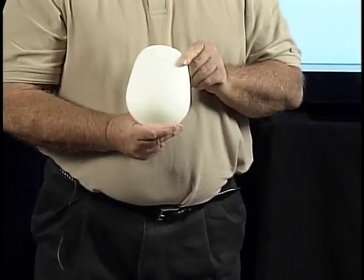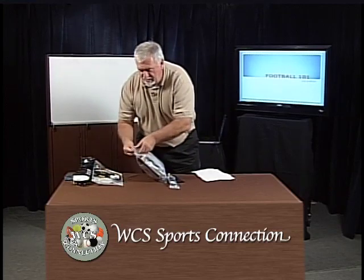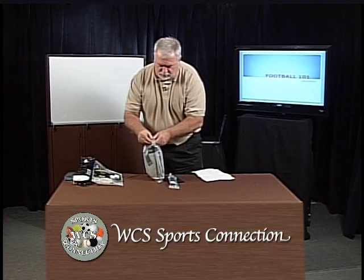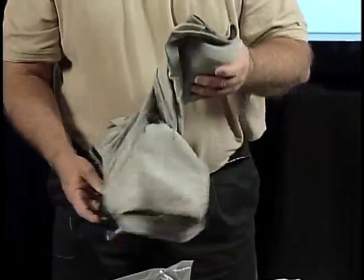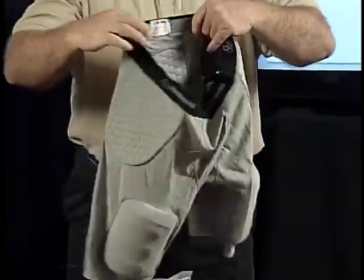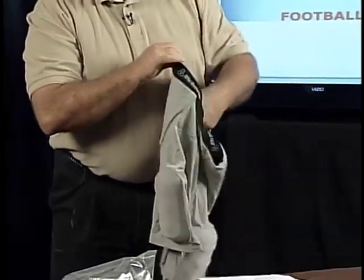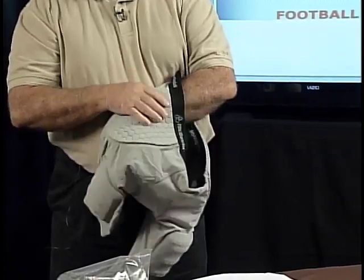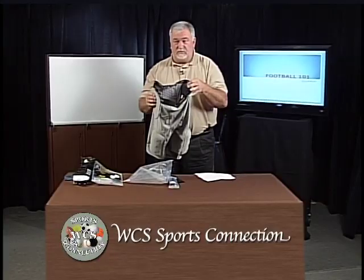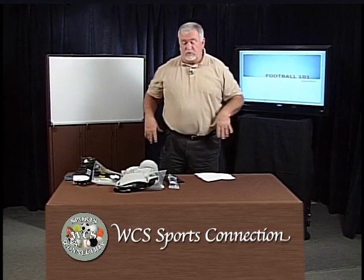Knee pads are probably about $5 a pair. This part right here is a girdle combination in which you have a tail pad, your hip pads on the sides, and also your thigh pads, also a part of this equipment. Now, these things here cost about $40. And they're different from the way they used to be years ago because we used to have separate individual pads that we used to put in.